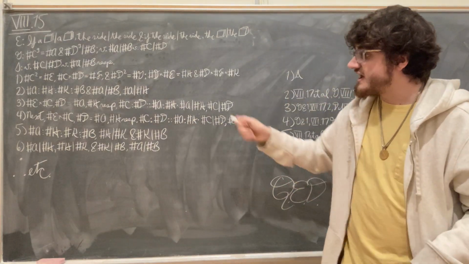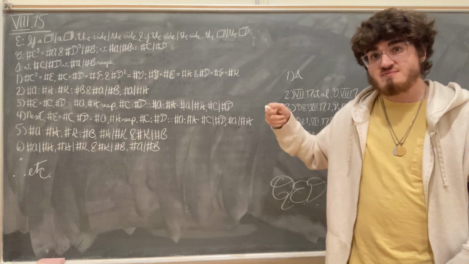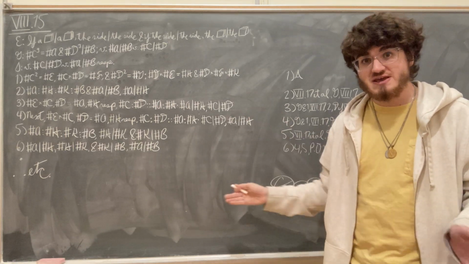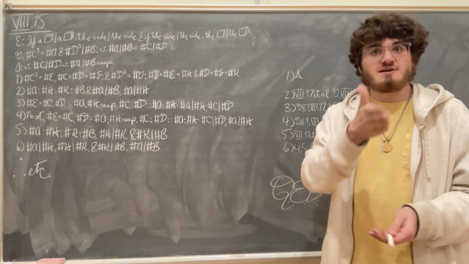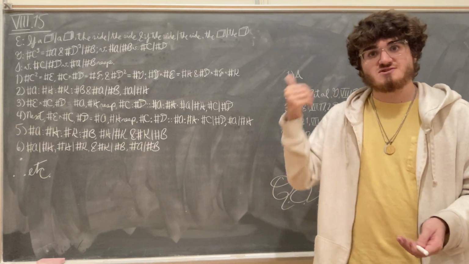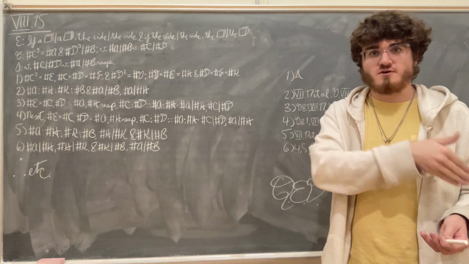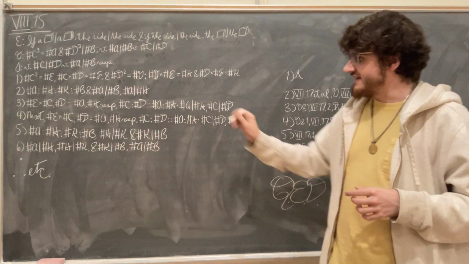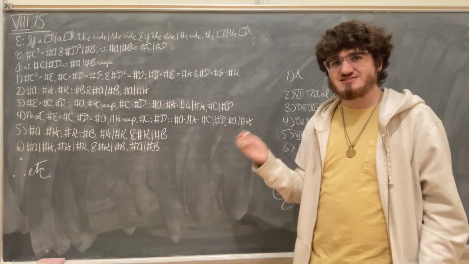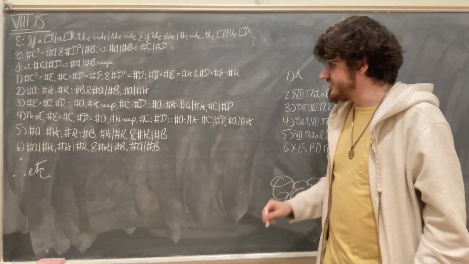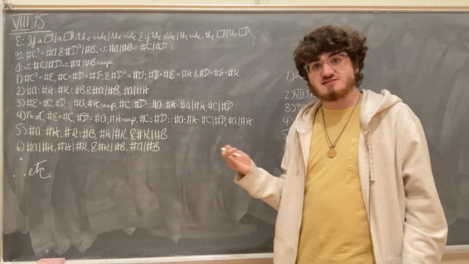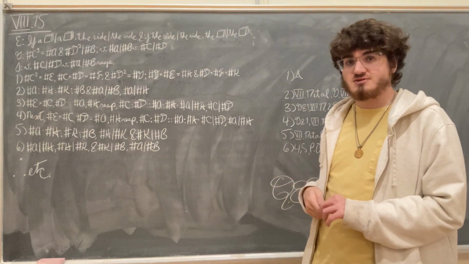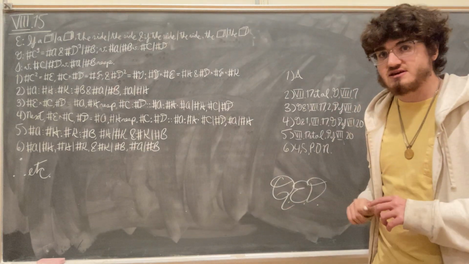A measures H, H measures K, K measures B. Therefore, by a property of numbers, A has to measure B. So it'd be sort of like 3 measures 6, 6 measures 12, 12 measures 24, therefore 3 measures 24. We see that this is a valid conclusion to draw. Because A measures H, H measures K, and K measures B, we can then conclude that A measures B, and this is what we set out to prove, which means we're done with the proposition. We've successfully handled both cases, therefore Q.E.D.